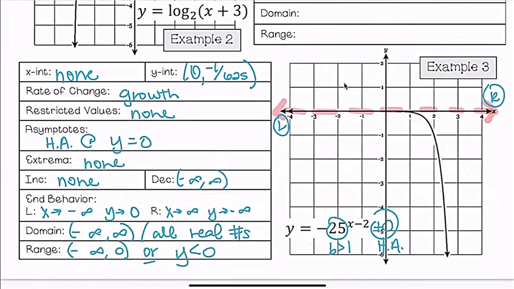And so our domain, our real numbers, our range is everything less than 0. So we're always going to start with the smallest number first, so negative infinity down here, up until 0. Or you could say that's all the numbers less than 0, so y is less than 0.